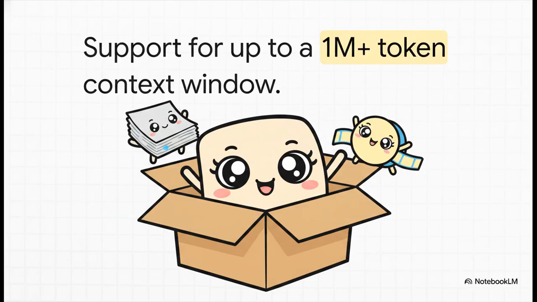And before you even click that export button, you have an unbelievable amount of room to work with. AI Studio supports up to a massive 1 million plus token context window. So you aren't just pasting in a function or two, right? You can drop entire code bases, massive system logs, or even an hour-long video right into the prompt window to give the model the full picture before you export your code.